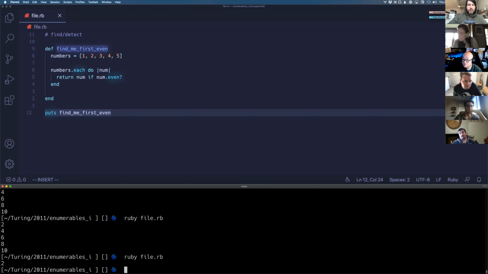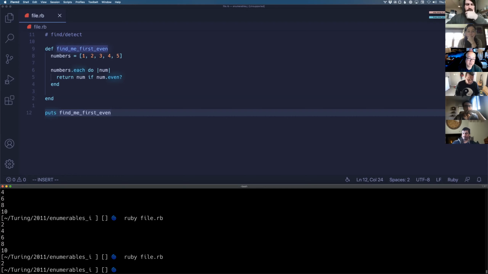Andrew? Yeah, I'm sorry. I'm having trouble. Maybe the difference is obvious, but I used each for the FizzBuzz exercise in the mod 0 pre-work, and functionally, I think it was doing the same thing. This is returning just the first even number, but when I was iterating through it with each, if the number was even, it would return this, and if it was odd, it would return that. I don't understand the difference, I guess.